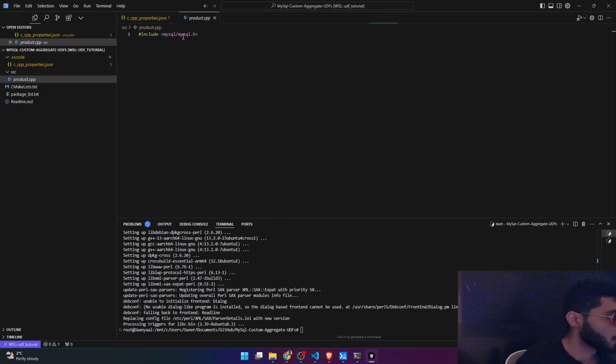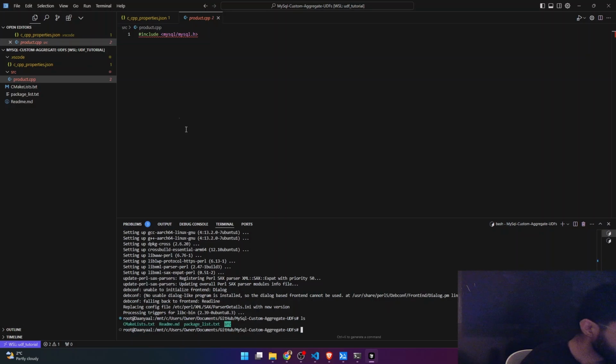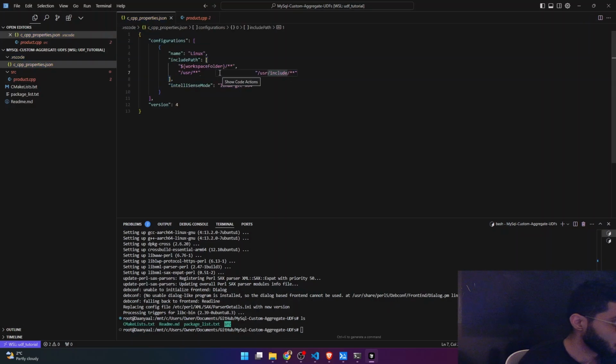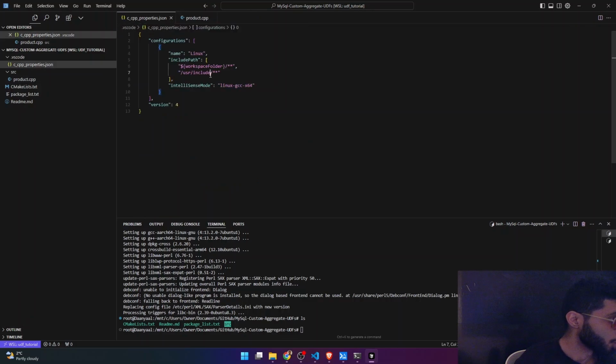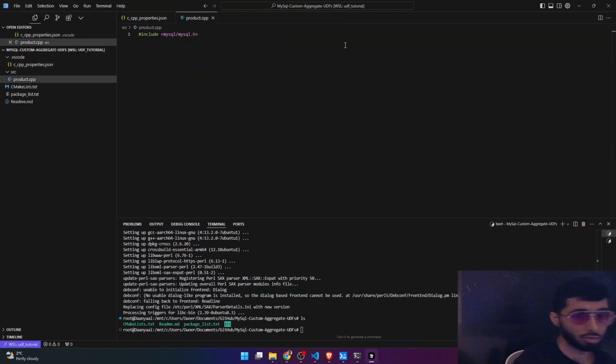It looks like we have IntelliSense now. I'm not sure, I don't think it's working yet. Yeah, it's not working yet. We're going to go user include /**. Now it's working. Nice. So that's really important. All I had to do was add user include /**, so it looks in the mounted user folder, and now we can do IntelliSense.